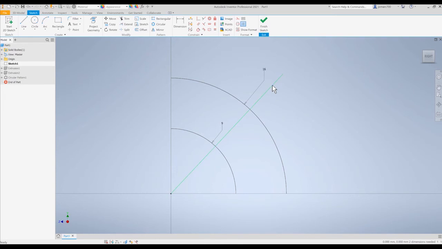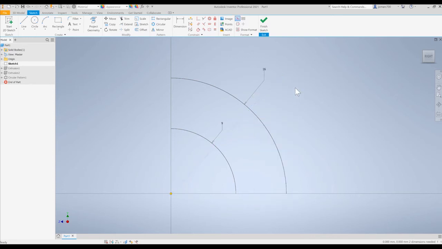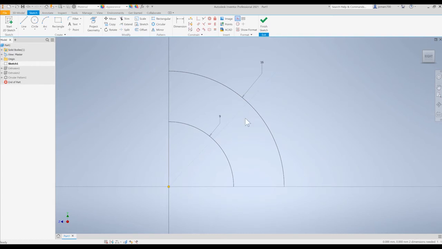The use of this line will serve as a reference for us to create a new plane. So let's turn this into a construction line, selecting this, right click and select construction. Next, I would like this line to be at 45 degrees.